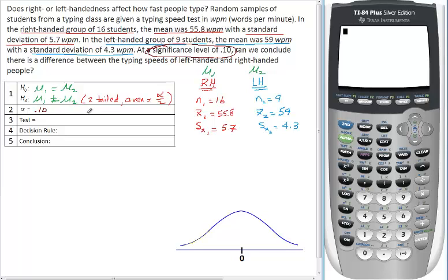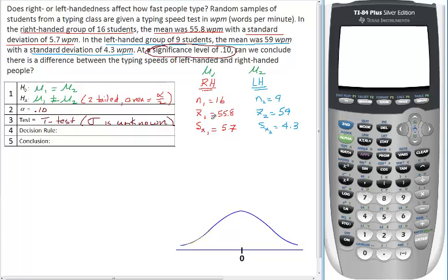Now, what test do we run? Okay, now, decide what test. Do we know the standard deviation of the population? Do we know sigma, the standard deviation of the population? No, we do not know it. And for our purposes, that means a t-test, right? Because sigma is unknown. And don't forget, look, the sample sizes are both very small, right? So this would definitely be a t-test. So sigma is unknown is all you got to say for t-test.